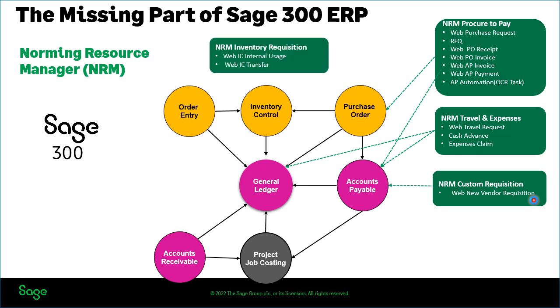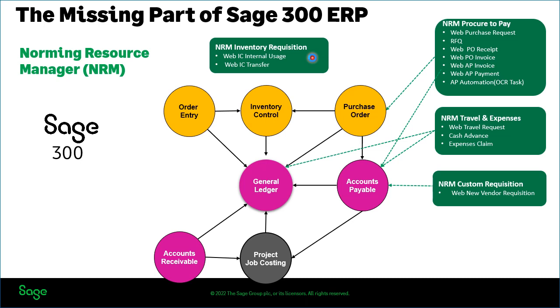Okay, we have the inventory related transactions. We have the IC inter-usage. We have the IC transfer. Both functions provide the approval flow and attachment ability. In terms of the IC inter-usage, for example, you can use it to issue consumable items from factories to stores, and the costs need to be charged to each cost center, right?